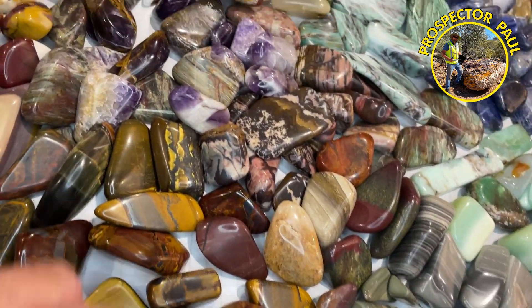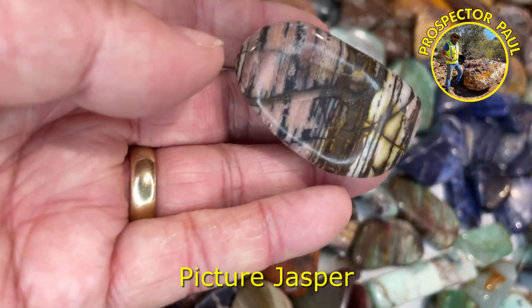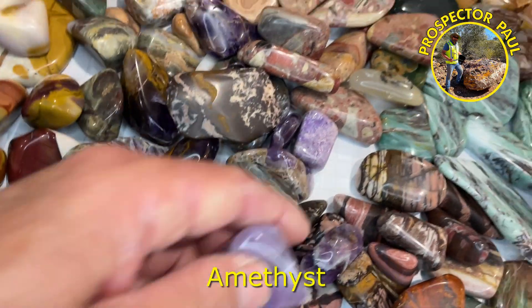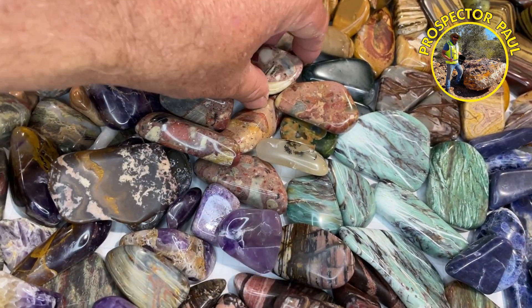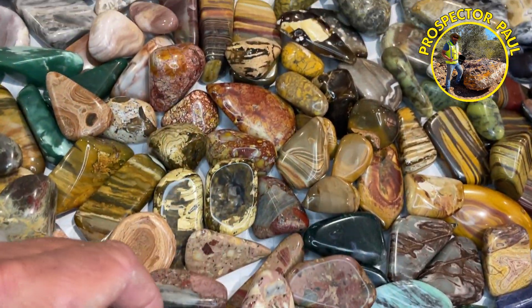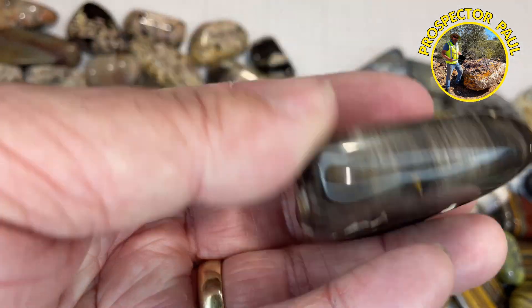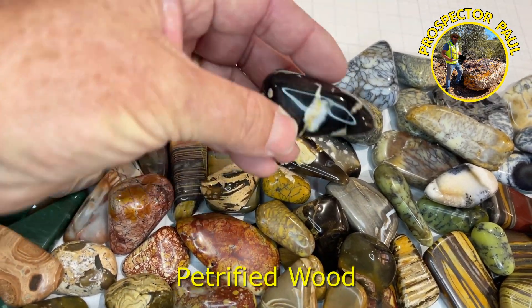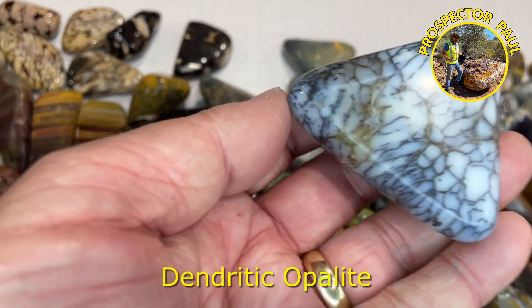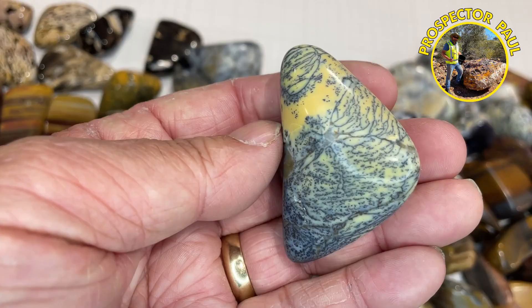Some picture jasper — lots of picture jasper here. Some amethyst — again quite a bit of amethyst, I have a lot of it, so that will really need to be culled back a bit. Some standard sort of petrified wood — it glosses up well. And heading over here we have some dendritic opalite, a few different colors — always nice.